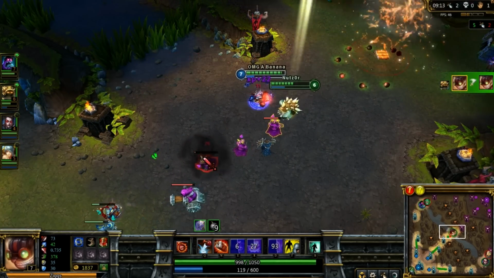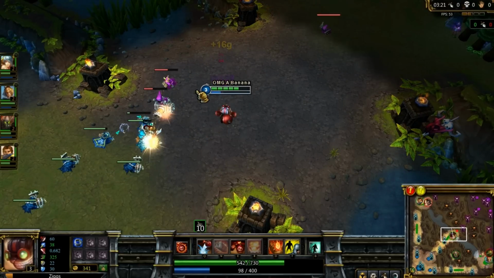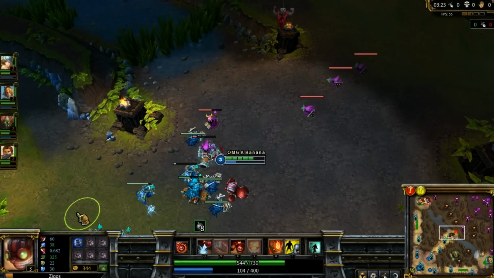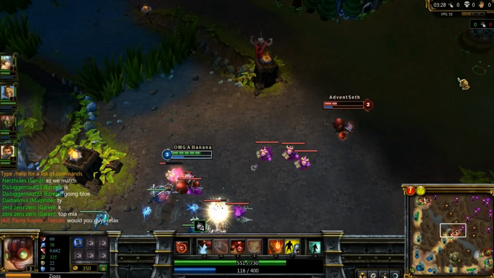But yeah, it does have a long casting time, like by the time it gets there, kind of like Ezreal or Ashe's arrow, so you're going to have to time it perfectly. So early game, what you're going to want to do is really last hit creeps with your passive and your Q. It's a really good ability.